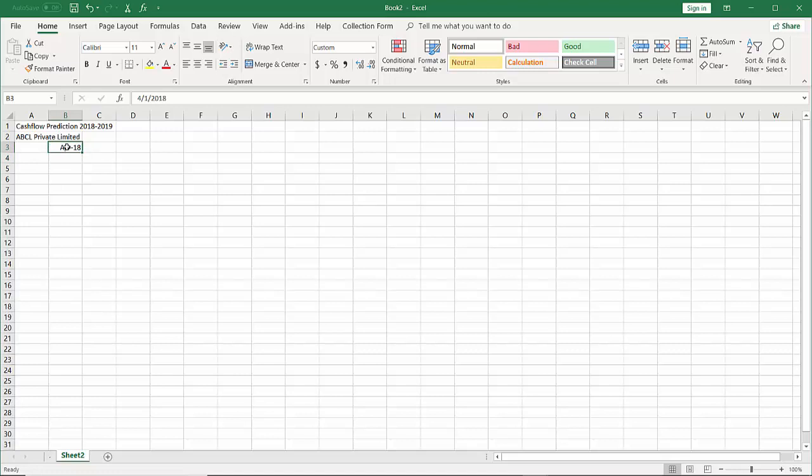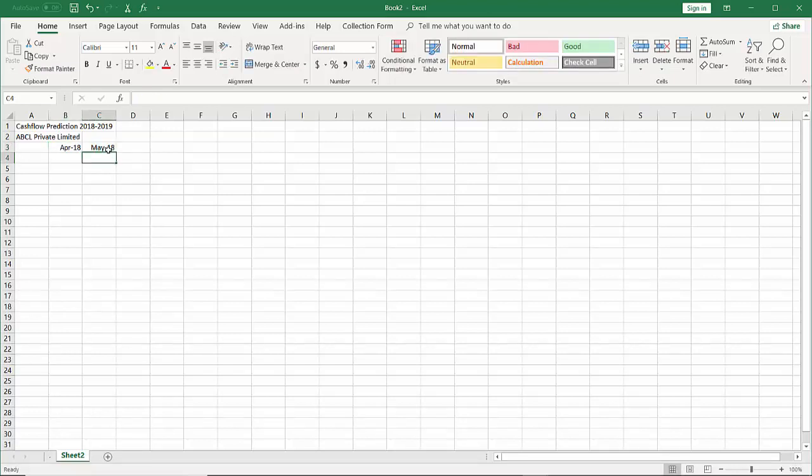So we are going to select this one and move our pointer here where this square symbol is, then hit the Control key and drag it like this. You can see it is not changing, so we can't do it like this. So let's put another name, and that name is May 2018.